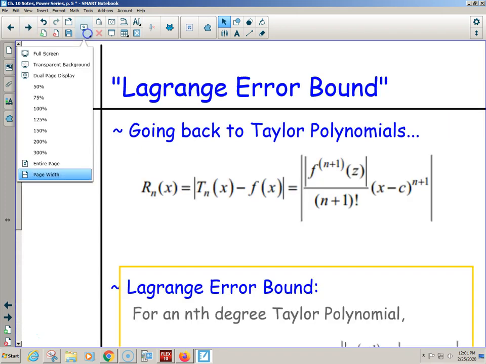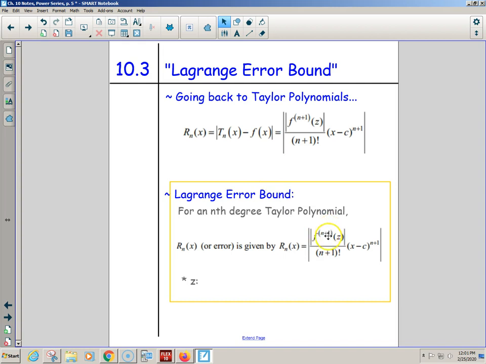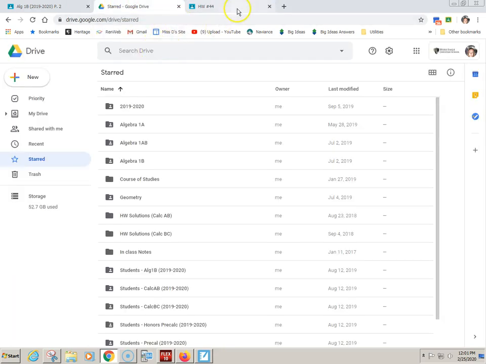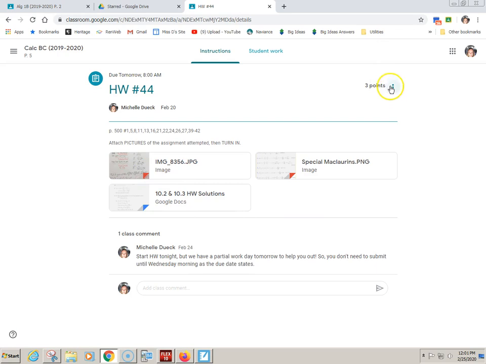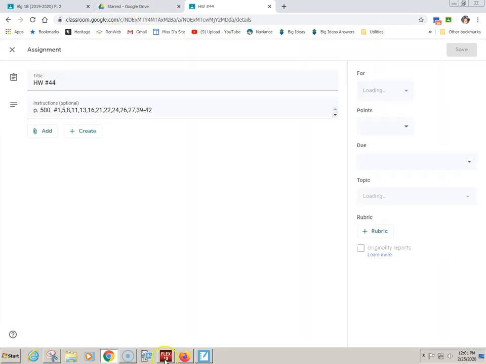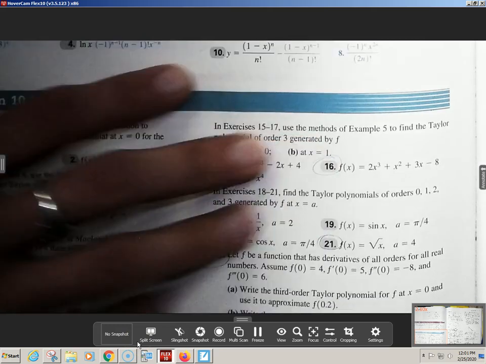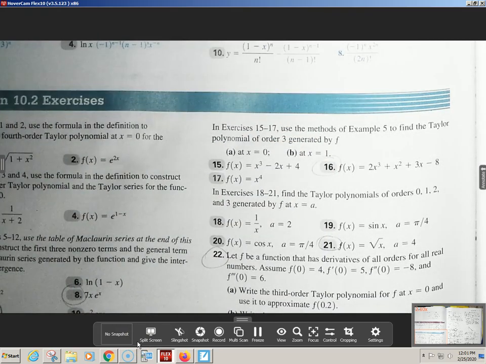Now, for those of you that are done with homework, Google it. You can start researching Lagrange error bound. It's where it gets quite interesting. I'm going to freeze it on the screen, but for those of you that have not started the homework yet, maybe we should be starting homework. So I'm going to go ahead and in Google Classroom right now, I'm going to post a few scans because I have a couple books, but I don't have enough for everybody. I'm going to edit and insert pages. You guys can be writing down Lagrange error bound. We'll make everybody else tomorrow write fast after we do the FRQ. But I'm going to go ahead and... No. Yeah. Please. Put them out.